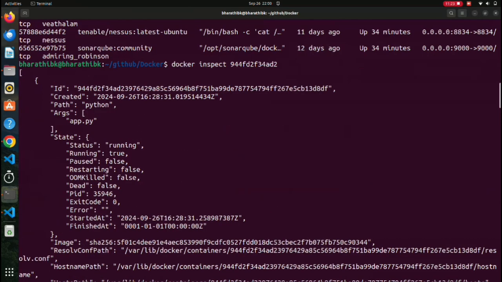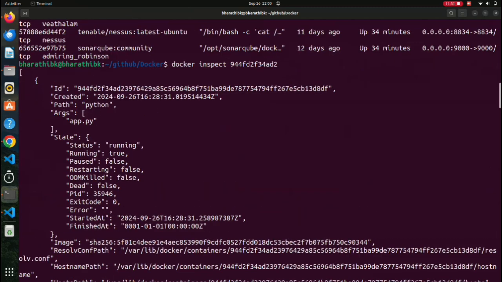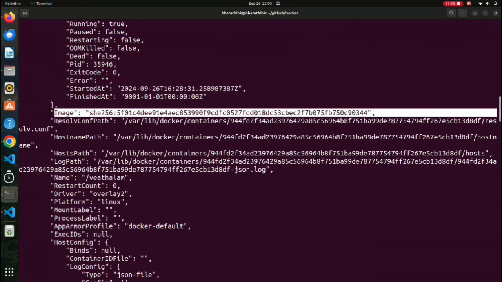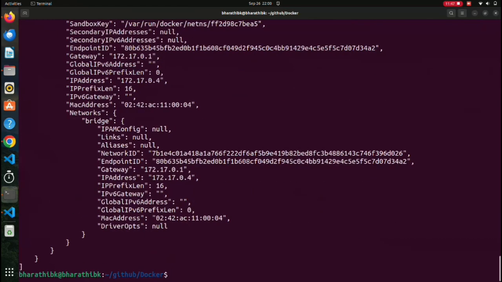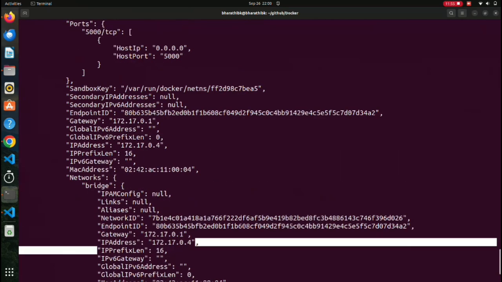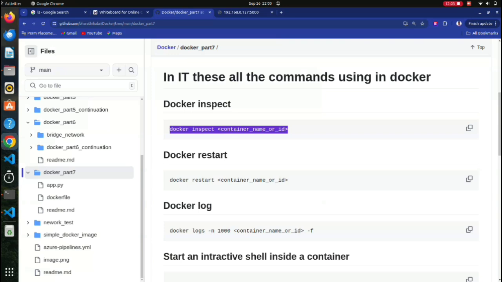Okay, now by using inspect, we can find the metadata of our container. Here you can see the container ID, when this container was created, the status as running, everything. What is the image of this container? The name of the container is Vedalam. Also we can see the network, which is an internal network. This is a private IP. In my networking concept video, I have explained everything. This is the host port. You see, now you will get the idea. What is inspect? By using inspect, we can find the metadata of our container, as well as the metadata of our image, our volume, and our network. We're going to try everything now.